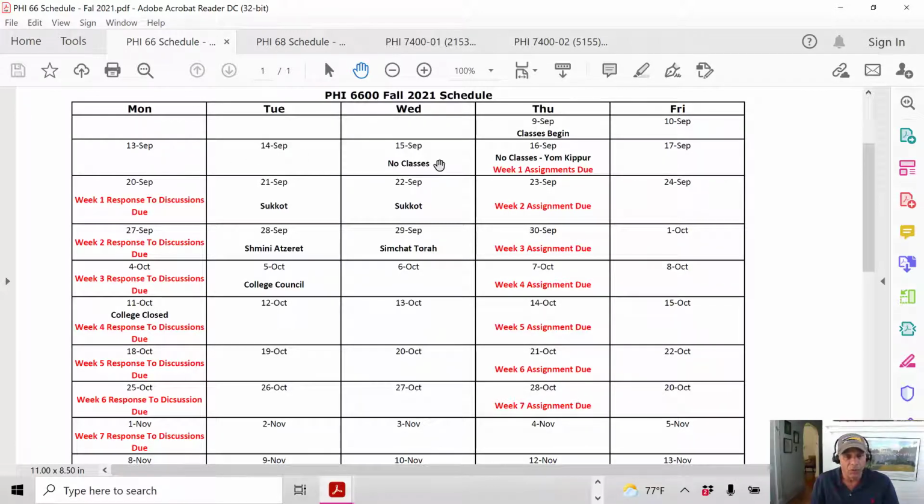There's going to be stuff to do. And notice I made this stuff due Thursday, 1 week from the day that classes begin. That is, you have to have your first answer in. And I did this to kind of normalize it. So all the assignments will be due either Monday or Thursday to make life a little bit easier for you, so that you don't have to keep checking the schedule.